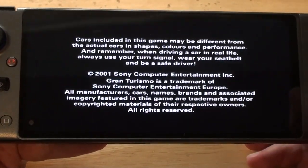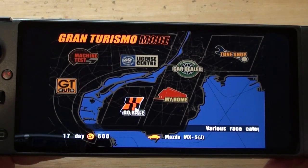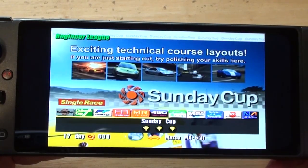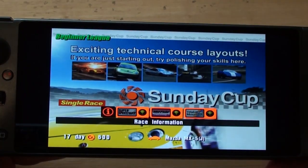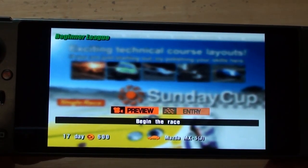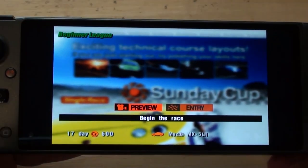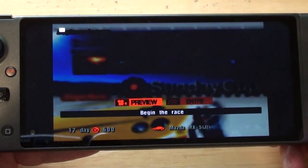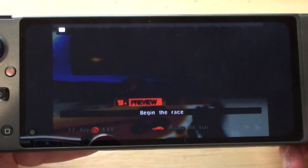Gran Turismo 3. Actually, this will demonstrate a couple of things. Firstly, how my camera is not in locked focus mode. Okay, this will demonstrate two things shortly. First, it will demonstrate how well certain things work on here, and then I'm going to go to another circuit and demonstrate something else.